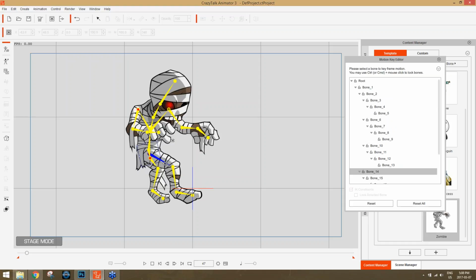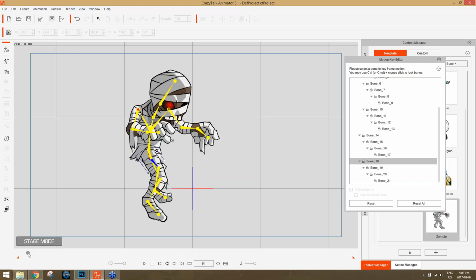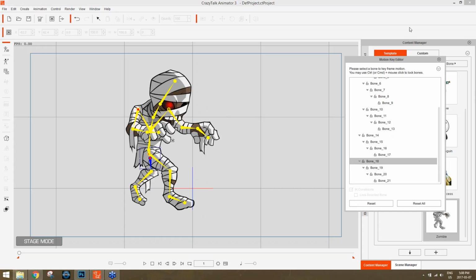I haven't created a walk cycle in a long time, but I'll just go here and then, okay, so you have walking kind of like this, and you just want to loop that. So you do the same thing that I showed you earlier with the crawl from the worm. You just want to collect the clip and loop it and create a kind of walking loop like that. That's a really crappy example, but that's generally how you'd want to do it. Hopefully that answers that question for you.